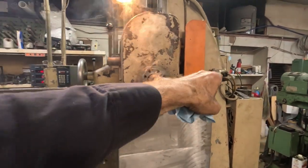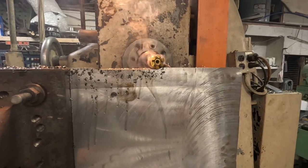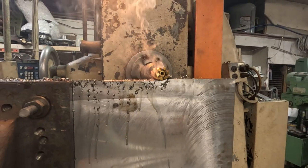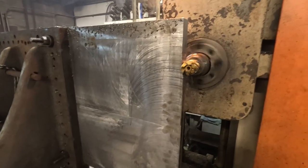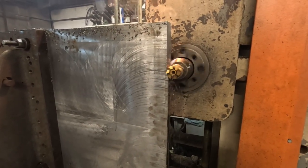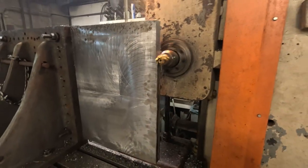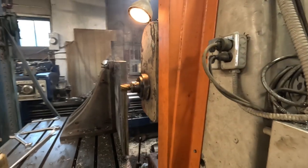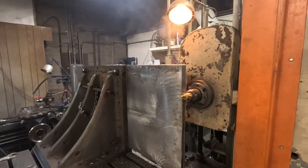This edge of the plate had a big dip in it, so I started just barely skimming anything here, and now we're up to probably a good eighth-inch depth of cut at this point. We made it - I was able to get just off the end. I went back up, touched, then took a hundred thou. I want to make sure that if the thing's crooked I don't run out - just one-pass it and be done. Now I'll have one corner I can really trust on this plate, which is always useful in setup.